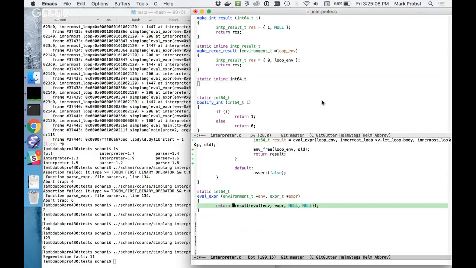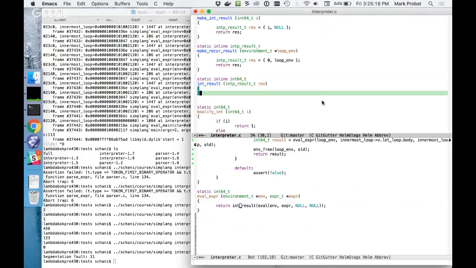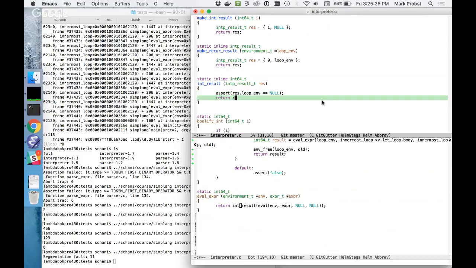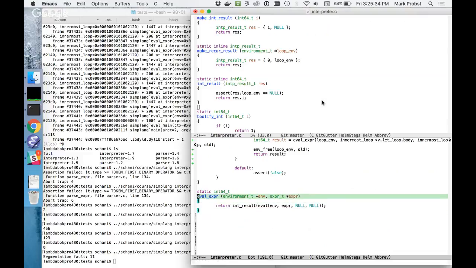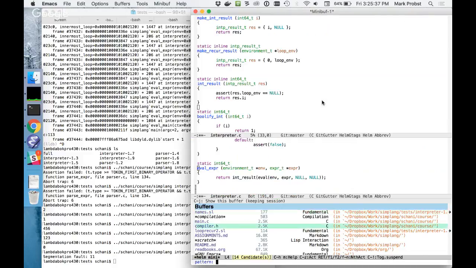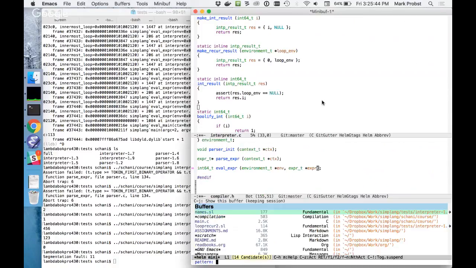Actually, I should call it int result of interpreter result t. And we assert that result.loopEnv equals null, and we return result.I. Right? So the nice thing is that we get back the nice int, and all of that additional stuff is internal.